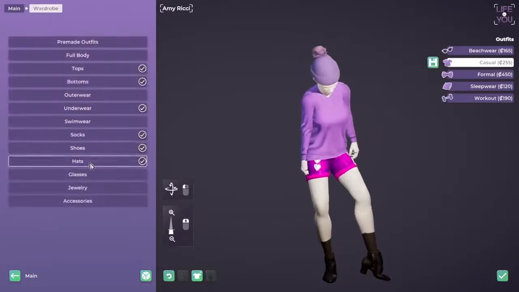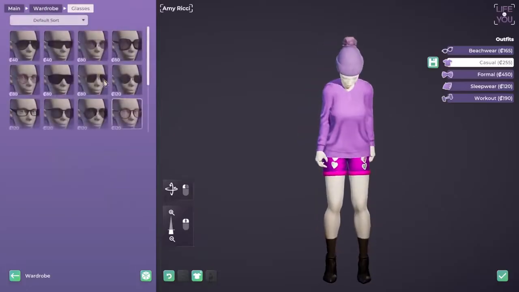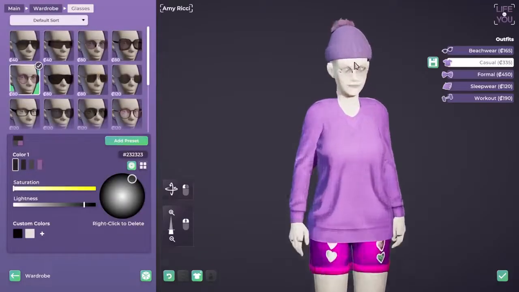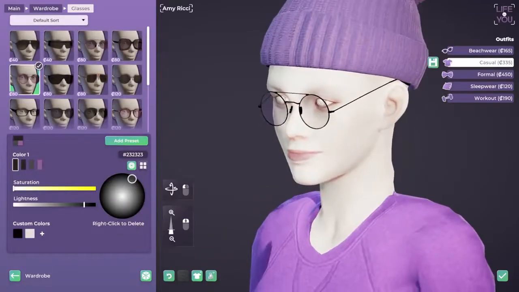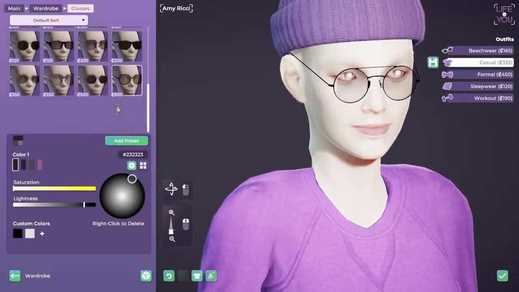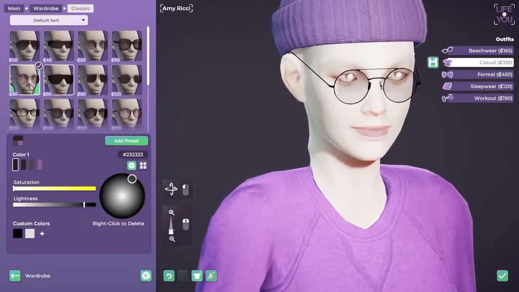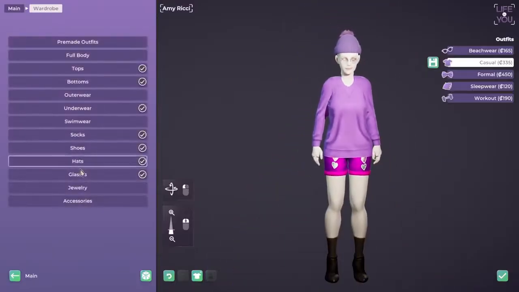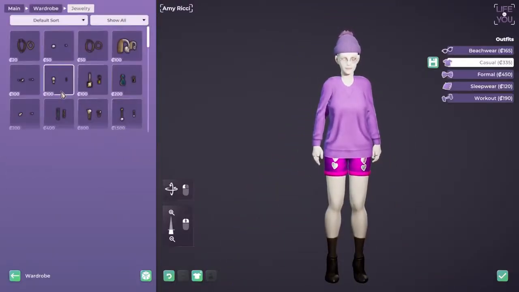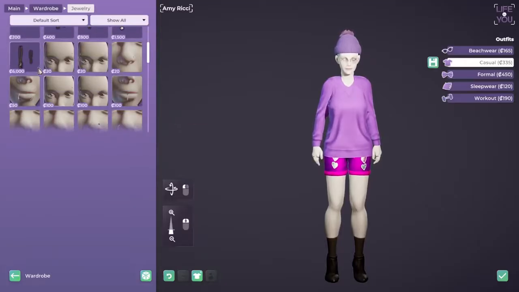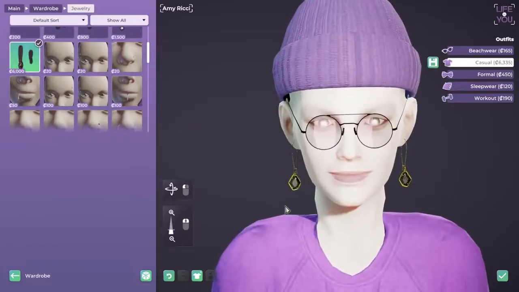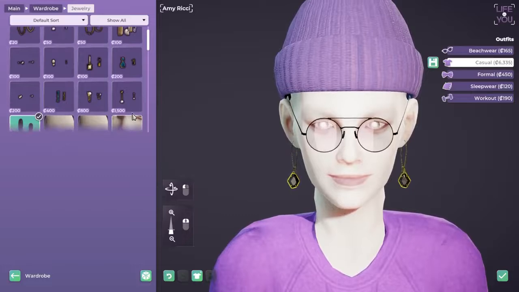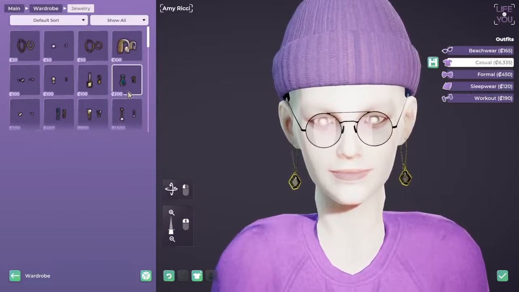What else do we have? Oh, yeah, maybe some glasses. Oh, the round glasses. Yes. For those who know me in real life, this is the exact kind of glasses that I wear everywhere. So that's perfect. And then what else? Maybe some jewelry. Let's see. We can add some earrings. Oh, yeah, those are very wizardy. Maybe anything else in here?